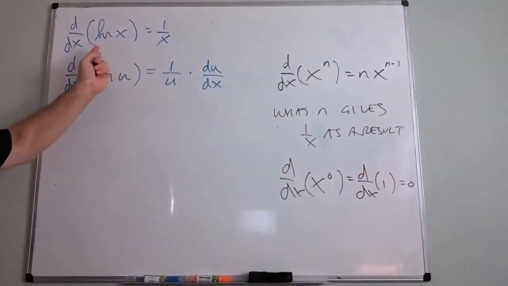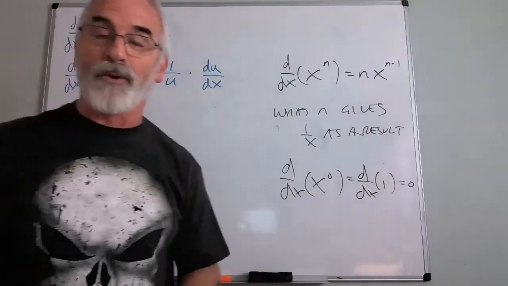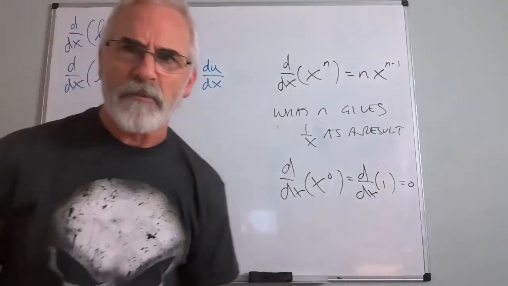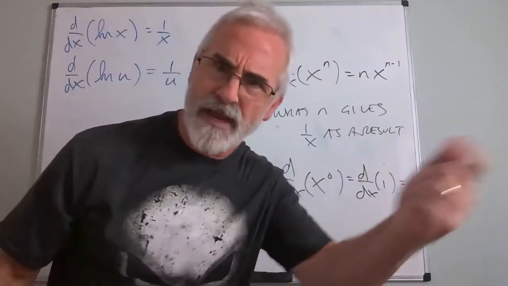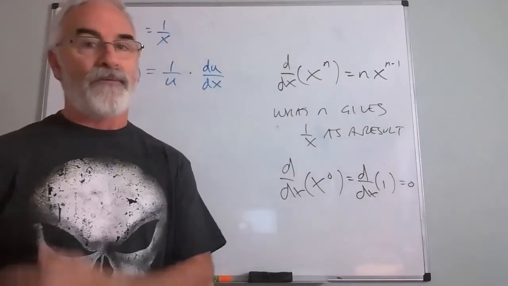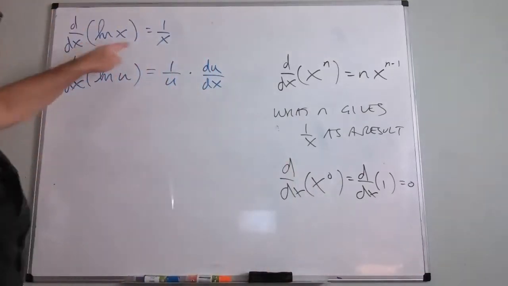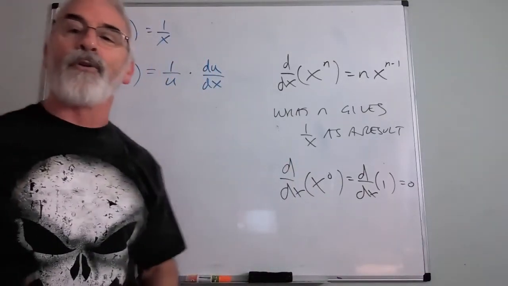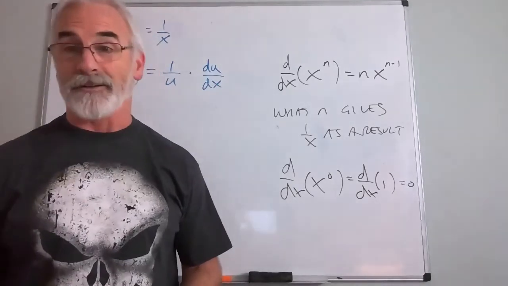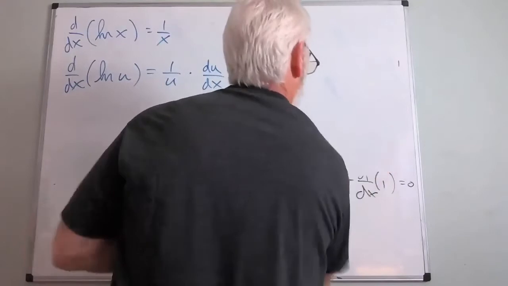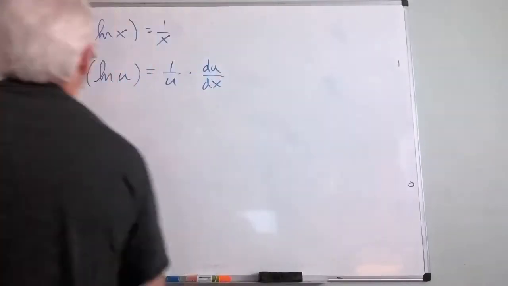Now we know where the 1 over x comes from. The only way to get the 1 over x is to differentiate a natural log. If I asked you, how can I get x to the 7th? Well, differentiate an x to the 8th. Oh, okay. Every other exponent, you can tell me where it came from. But this one comes from here. Isn't that crazy? It's the only one that comes from somewhere else. So if I'm differentiating something involving a log, it's usually going to look something like this.